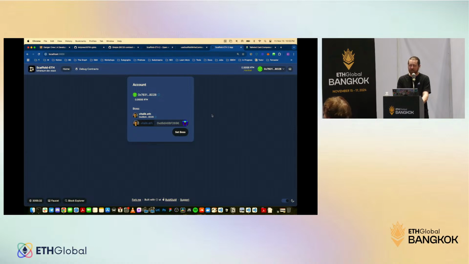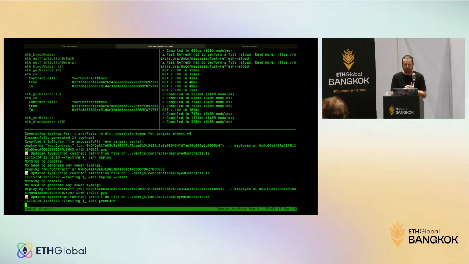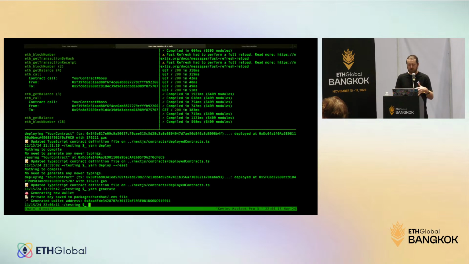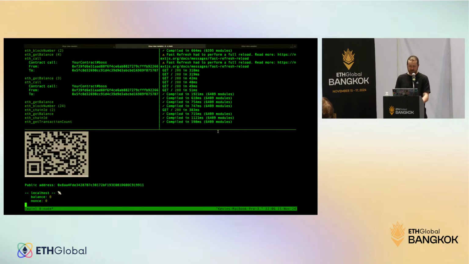Okay, cool. It's working. Now we have this kind of very basic application, but at least we were able to read keys that come with the Hardhat or Foundry because they're all shared keys. So we need to generate a deployer account. So the next thing we're going to do is do a yarn generate, and this is going to generate a private key and public key pair and put it on your machine. If you're using Hardhat, it's going to drop it in this env file. If you're using Foundry, I think it puts it in like a keystore. But it creates a wallet address for us. And we also can do yarn accounts, and we can see that wallet address, and we can see how much funds it has, okay?